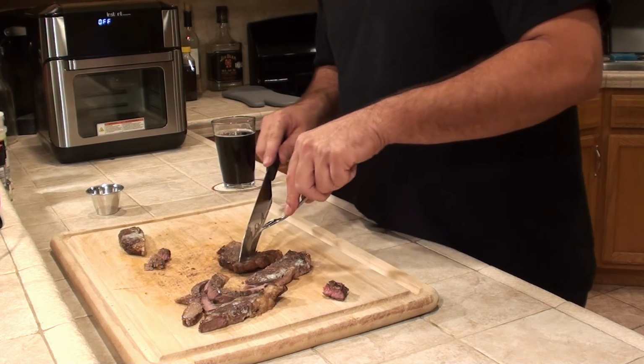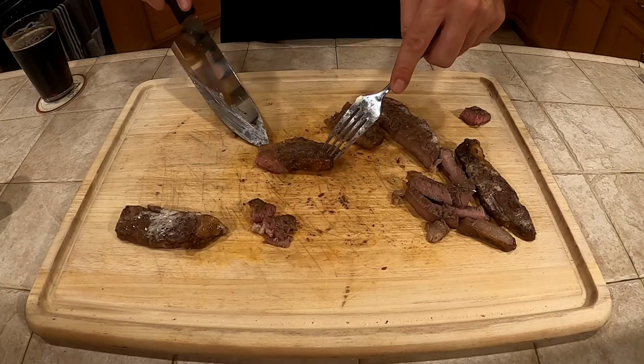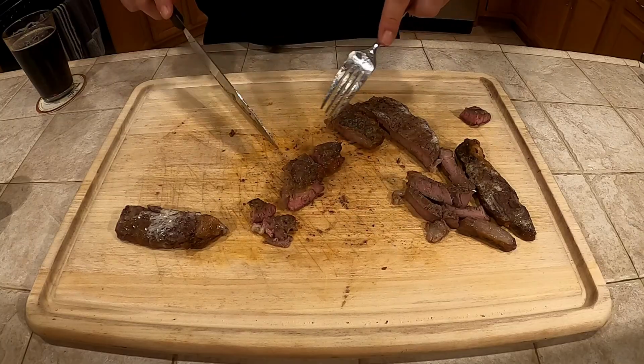So let's just see what we got here. Let's cut into this a little bit more. Yeah, you win some, you lose some. I really don't think it's... I mean, it's not bad. It's completely edible. I might have to revisit this in a later episode because, like I said, I did some research. It looked great in their videos. Not so much in mine.